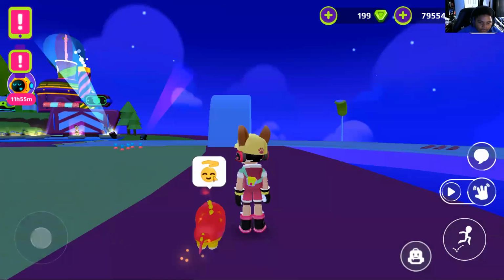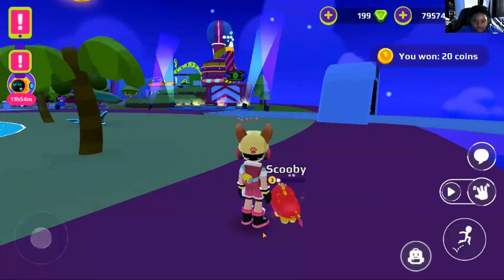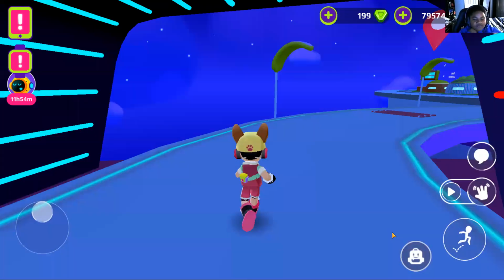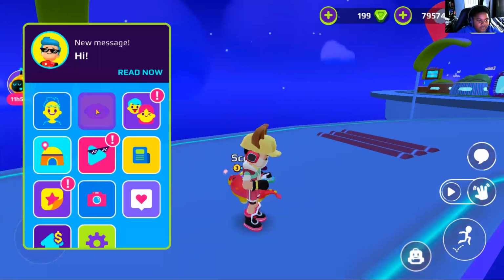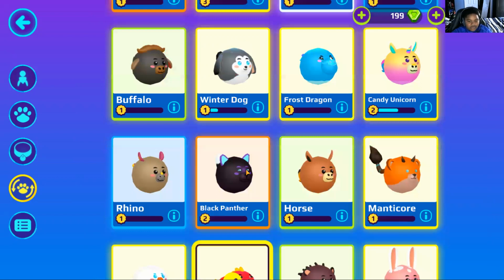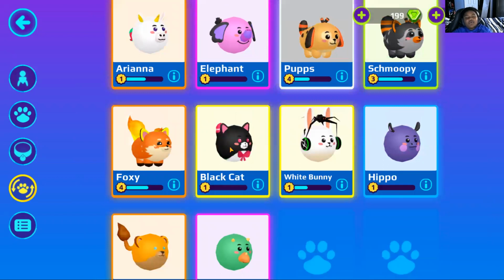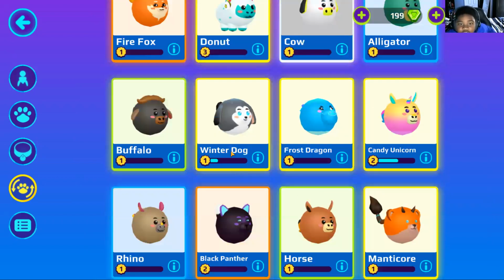Oh, you want a pet? Okay. Give him lots of love. So cheap. Wait, we should get that cow out. Where's the cow? Wait, do I not have a cow? I'd swear I have a cow. Oh, here it is. Okay.